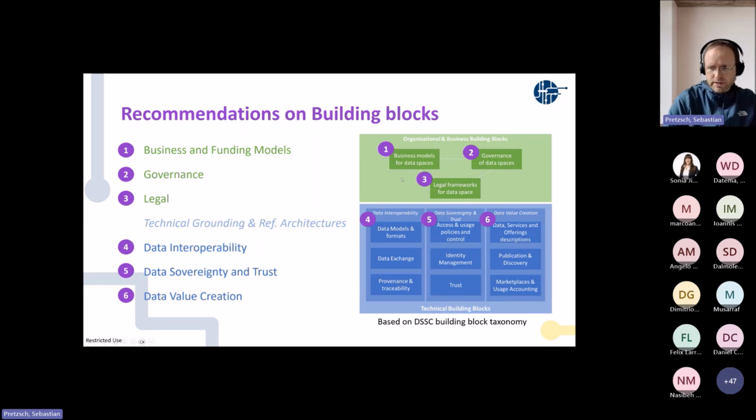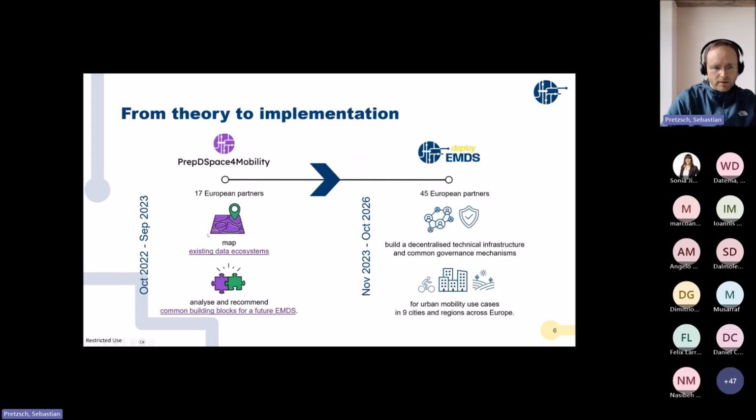And for each of those building blocks, we came up with very specific recommendations that you will find in the respective deliverables. And those recommendations that we developed here are now taken up in the DeployEMDS project, which started in November last year, and now we are moving rapidly to implementing use cases and then the data space architecture.